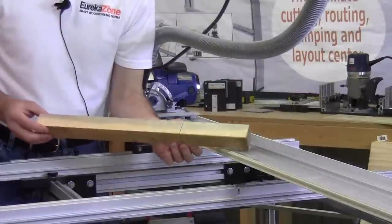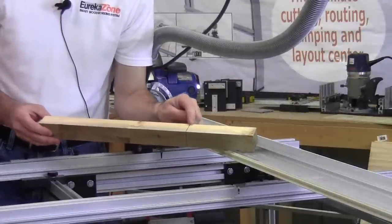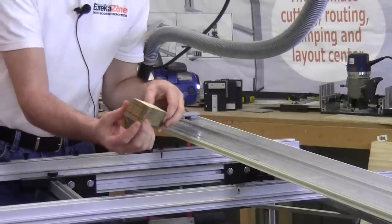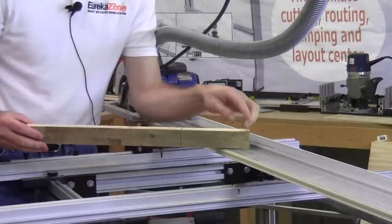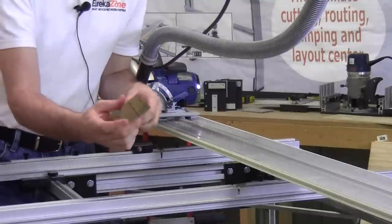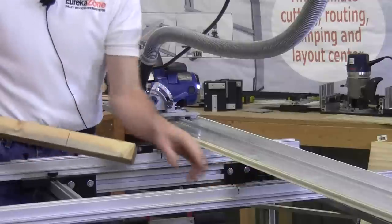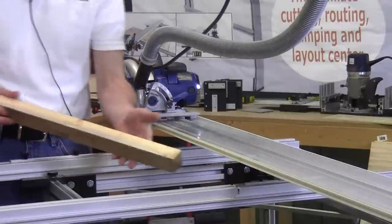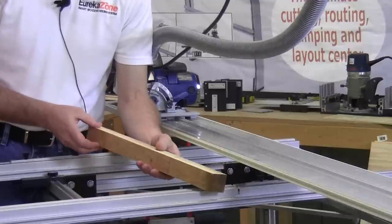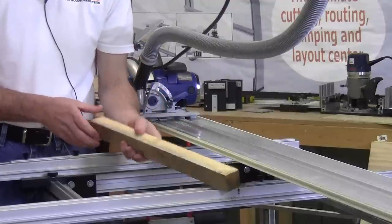All right, now that I've got my stock cut down to 1.5 by 1.5, I went ahead and laid out the marks to where I want my taper to start and how much I want to take off the bottom of this leg. I want my taper to start 6 inches from the top of the leg, and I want to take off 3/8 of an inch off all four sides. So I've got two of the stops that come with the EZ One set up so I can register my workpiece and create four uniform cuts, which ultimately will result in a perfectly four-sided tapered leg.